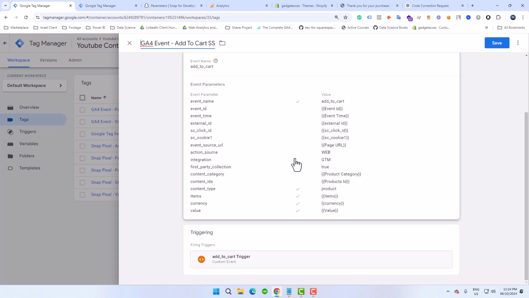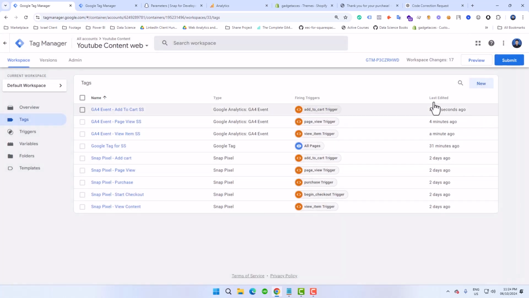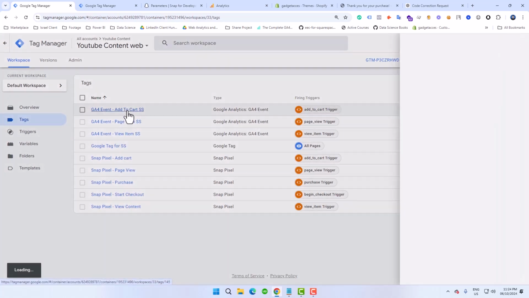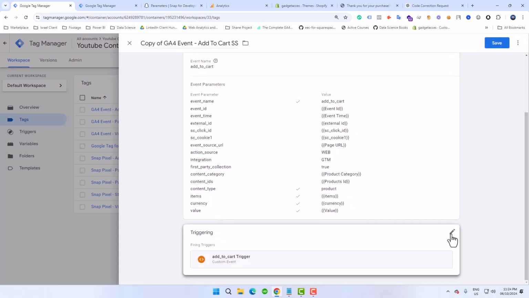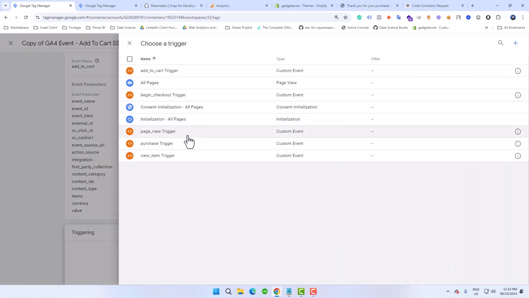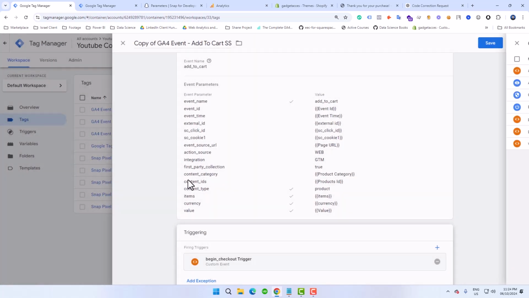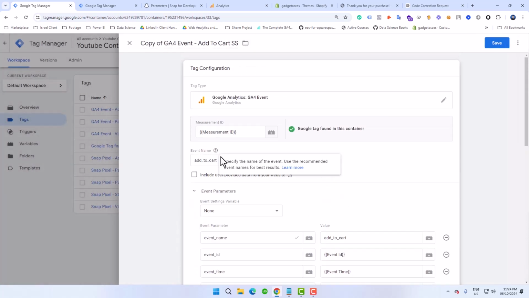Okay, and also begin checkout will be the same, and that is start checkout according to Snapchat. Also we can copy the add to cart tag for the checkout, and have to change the trigger, and this will be the begin checkout, and from here we have to send this event name like begin checkout. We have to send it according to GA4 schema.